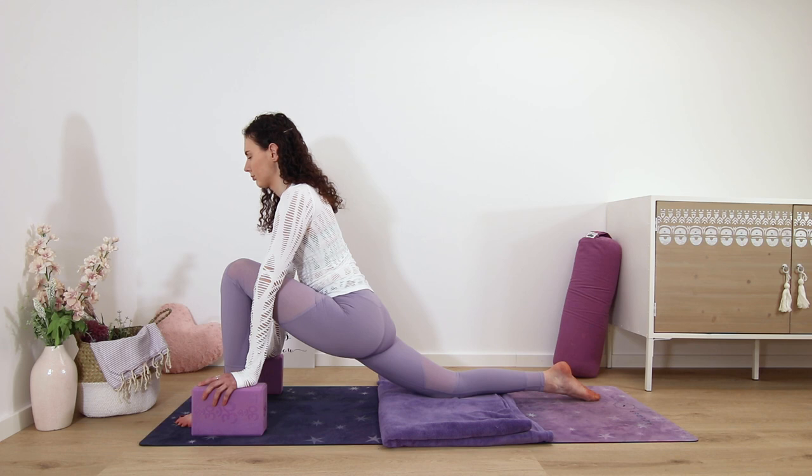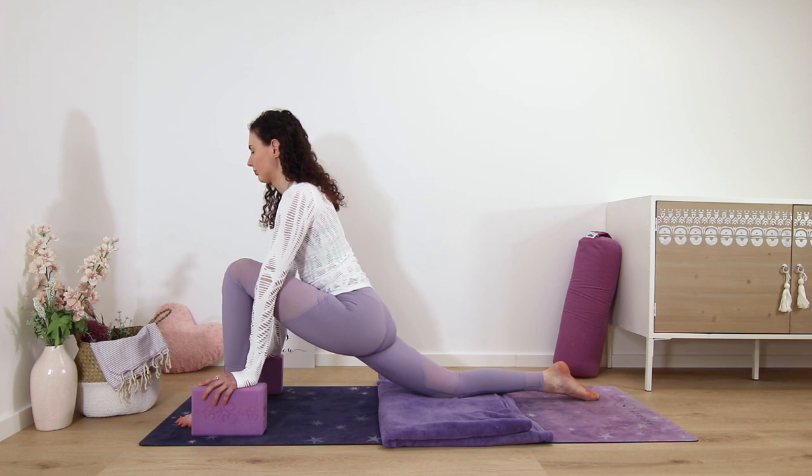This being one of the most intense poses in yin yoga, be open to notice any internal dialogue or reaction that happens. Maybe you get frustrated or impatient or angry at yourself or angry at me. This is your opportunity to become aware of those patterns that no longer serve you. Allow them to come up and try not to judge whatever happens.